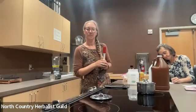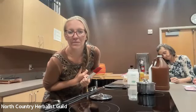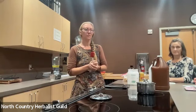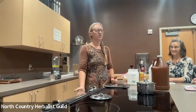There's a question here about the heat method for making chaga in oil. Do you use the heat method or do you use the cold method? I use a crock pot for chaga oil too. And just for a couple days, keep warm on the counter, and then I'll just jar it up as normal. Yeah. There's no double extraction with it. Well, I do use a little bit of alcohol, so that kind of is, but no, it's not like making a double extraction tincture.